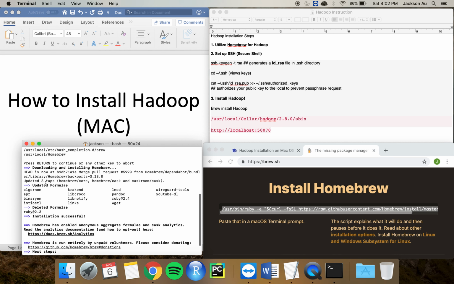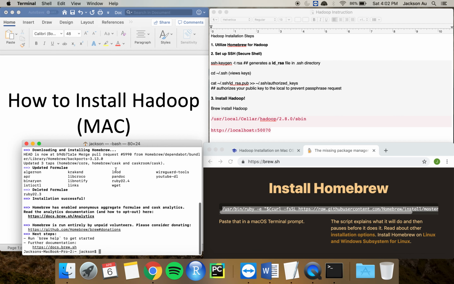As you can see, it's downloading, it's installing onto your machine, and then it does its very own magic where it's updating and deleting anything that might complicate matters for the Homebrew program. And so, as you can see here, installation successful.